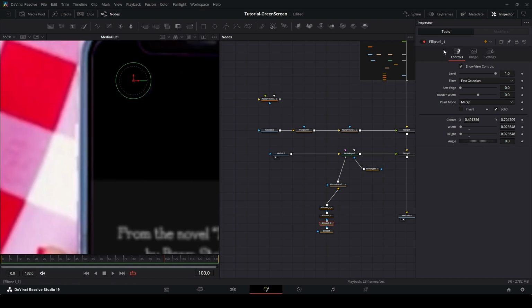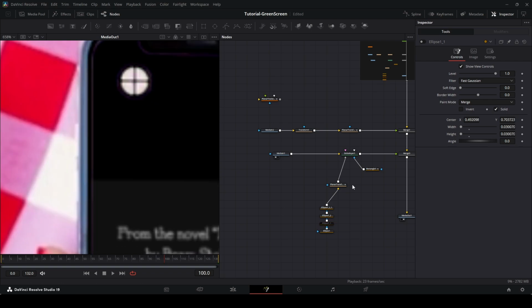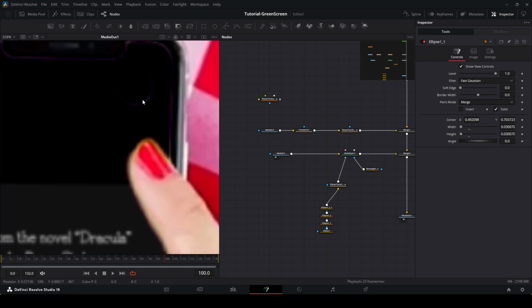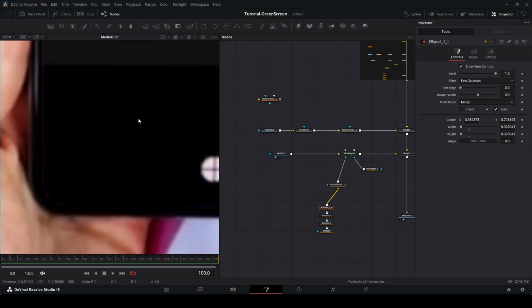Okay, something's wrong with this one. Maybe I'll make it just a little bit bigger. Like that. That should be good. Yeah, perfect. Oh, that one's also slightly problematic. So let's bring this up a little bit. Perfect. That looks good. And down here we've got a bit of a problem.